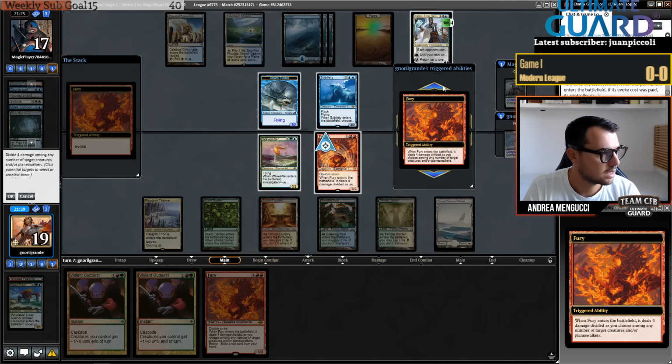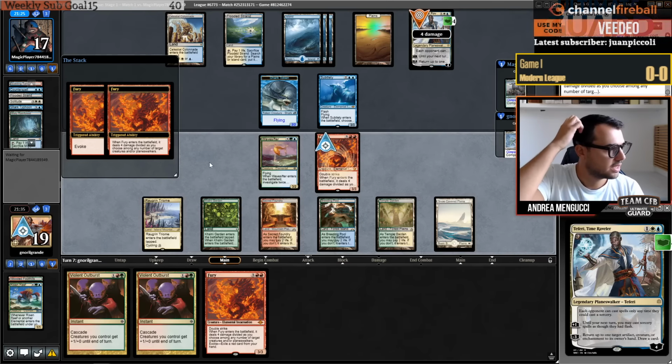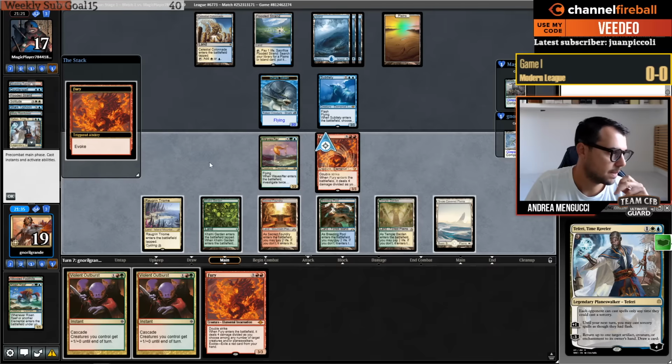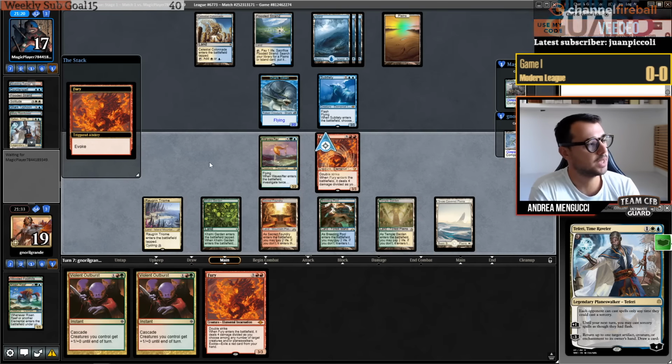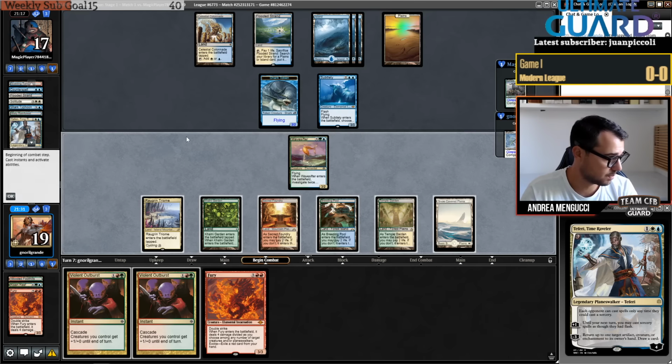Evoke trigger last. Because if this resolves, I can cast an Outburst with Fury in play. Alright, actually though, I think I'm gonna pass, because my opponent has the ability to play a Sorcery Speed this turn, so they can play something like Supreme Verdict. So I'm just passing for now.